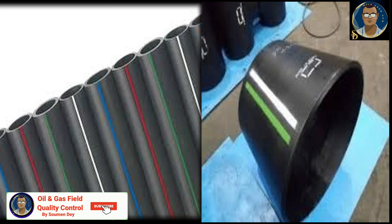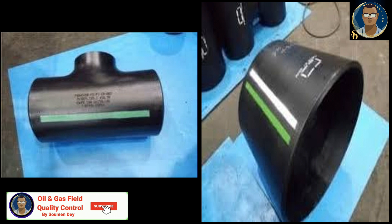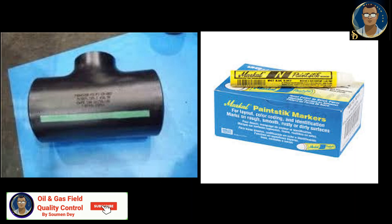Color coding will be provided if different grades of pipe and its components will be stored in one location, and the following requirements shall be considered as a minimum. Color coding is not suitable for PMI testing — positive material identification — or as a substitute for other testing. Permanent manufacturer's markings required by ASTM and other specifications will not be obscured by color coding. Color coding may be done by the material manufacturer or material supplier. Color coding need not be retained after painting. Prior to coding, surfaces will be clean and free of dirt, loose scale, grease and oil. Paints used for coding will be durable, bright and distinctive, and will not contain substances that would harmfully affect the material at ambient or elevated temperature.